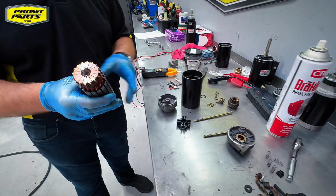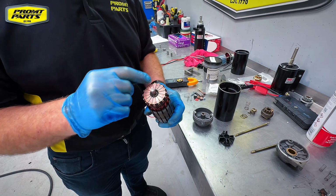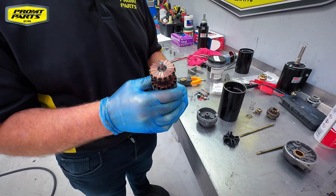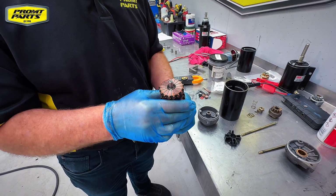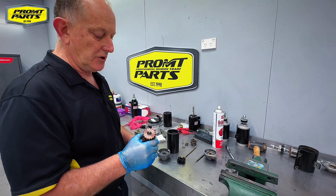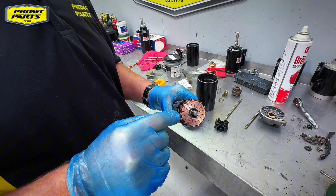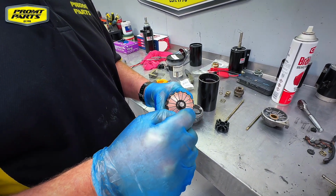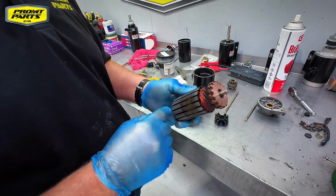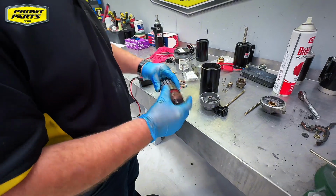The armature is the key part of it. We're looking at the commutator end, and if that was well worn away, we may want to look at resurfacing that in a lathe, but this one's pretty good. All we want to do now is make sure that we don't have any connectivity between the commutator faces and the body of the armature.